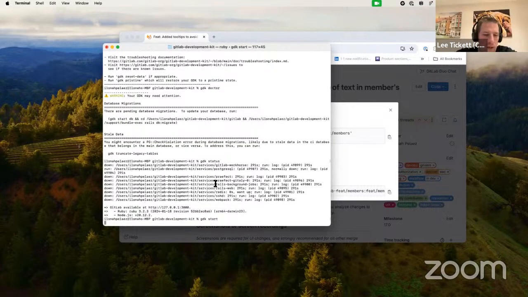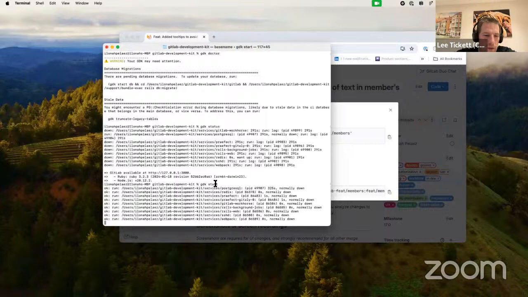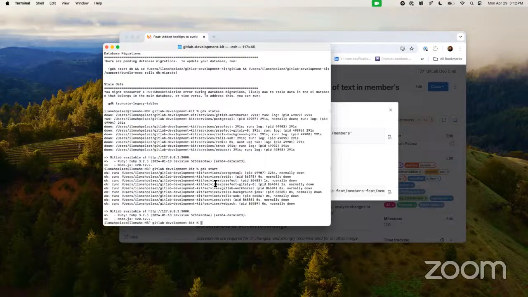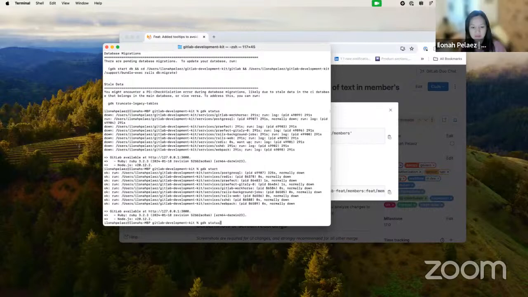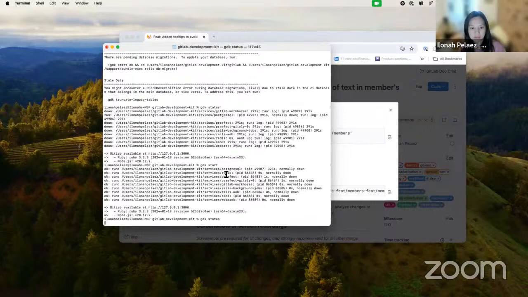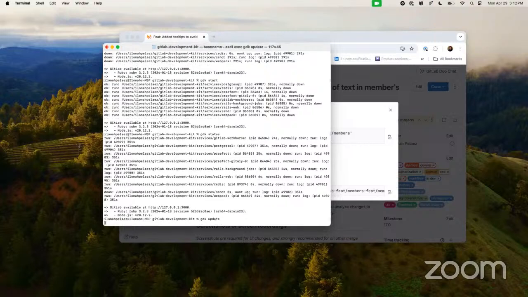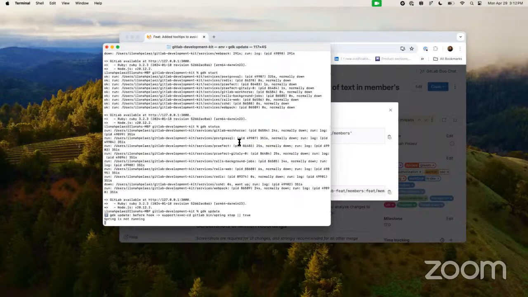Yeah. And then we'll wait 15 or 20 seconds, and then we'll do a GDK status again. And I suspect that some, if not all, of these processes would have fallen over again. That's a good idea. Okay. So, that looks better than I expected. So yeah, maybe just try running a GDK update again. It's wishful thinking, maybe.